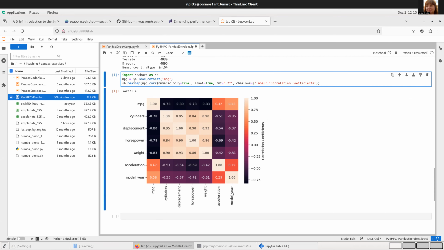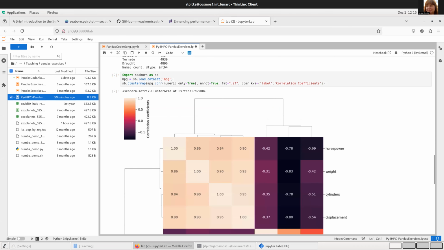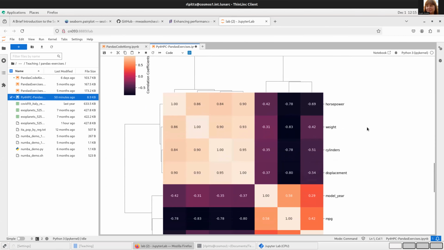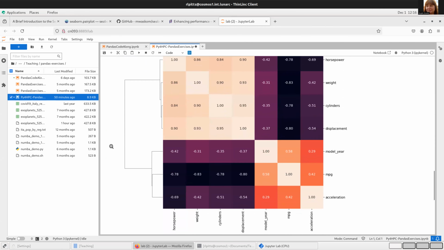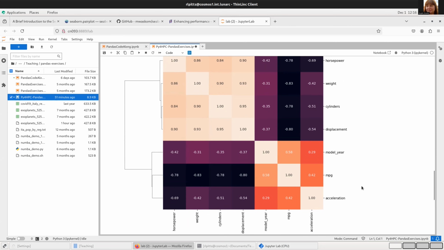Now let me show you what cluster map does. I can just do cluster map. Now you can see this does a much bigger plot because it's grouping all of these and trying to plot this little tree diagram to show which parameters are correlated.